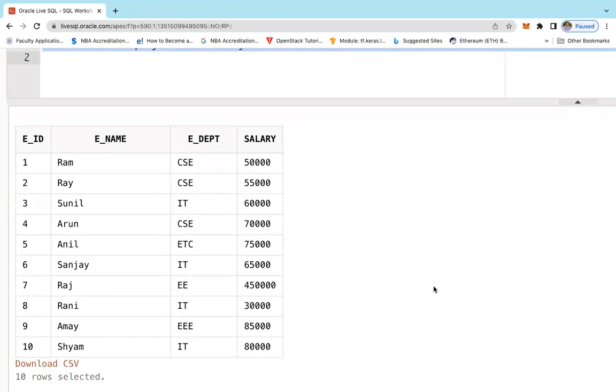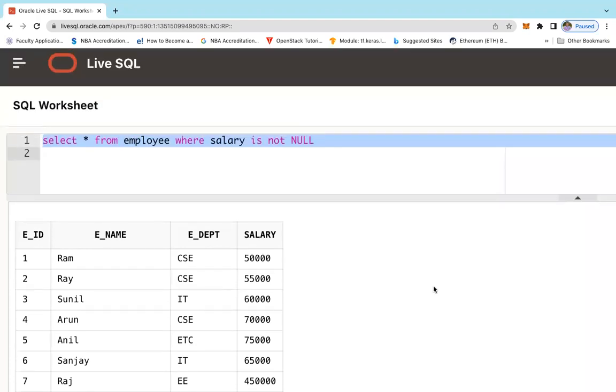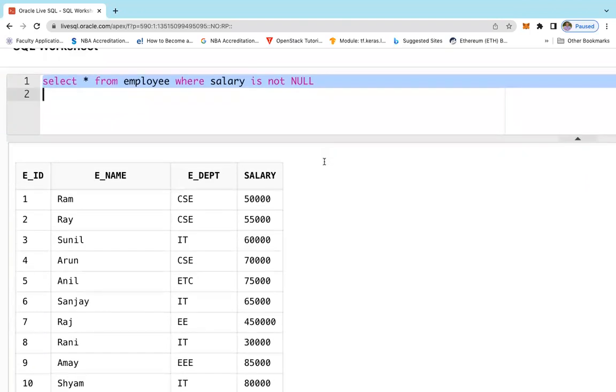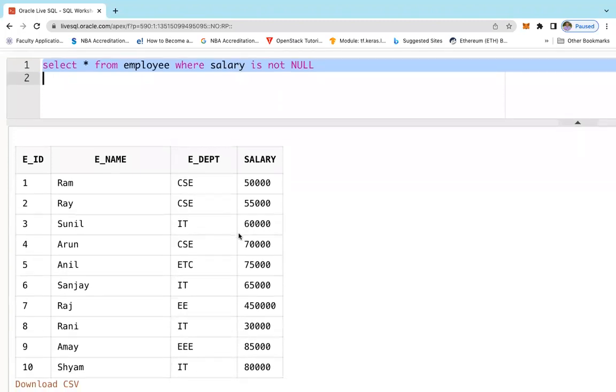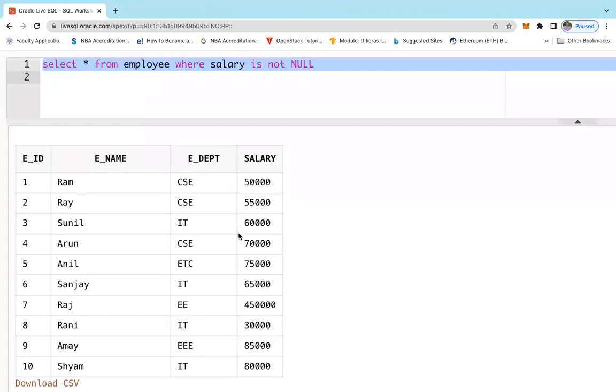Let's say this is my table. Let's say I want the details of the employees who belong to CSC department and whose salary is greater than some value.